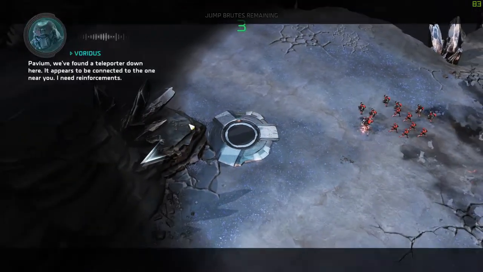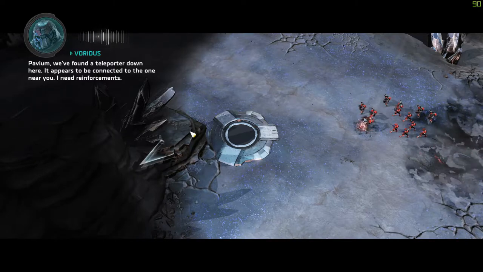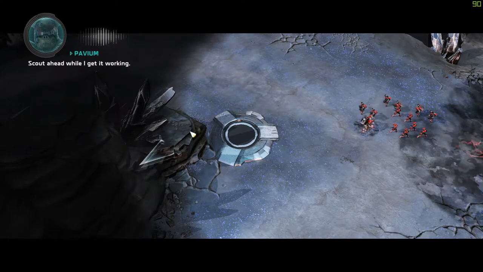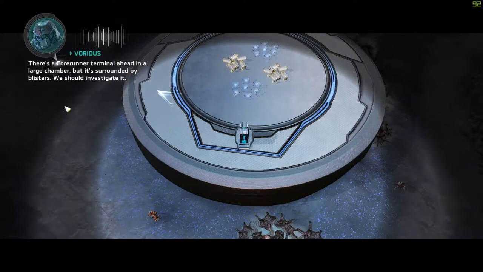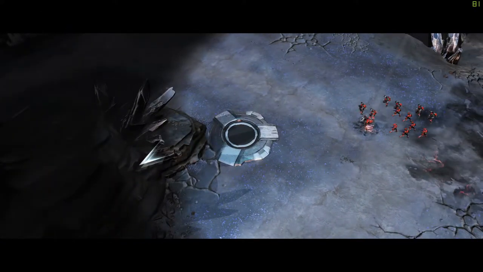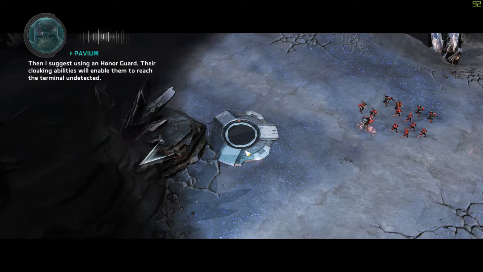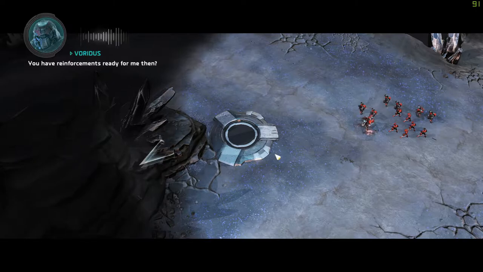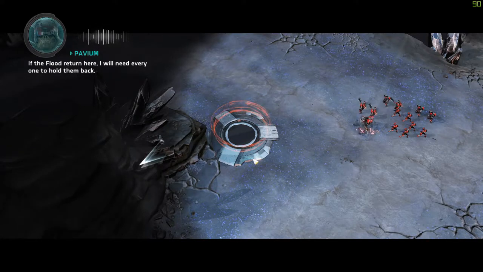What's that? Looks like some kind of teleporter. Teleported down here. It appears to be connected to the one near you. I need reinforcements. Scout ahead while I get it working. He probably needs reinforcements upstairs. Chamber, but it's surrounded by blisters. We should investigate it. Then I suggest using an honor guard. Their cloaking abilities will enable them to reach the terminal undetected. You have reinforcements ready for me then? Yes. The teleporter's working, but I can't spare many fighters. If the Flood return here, I will need everyone to hold them back.